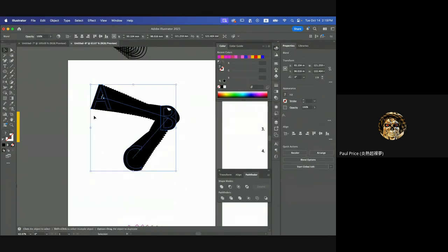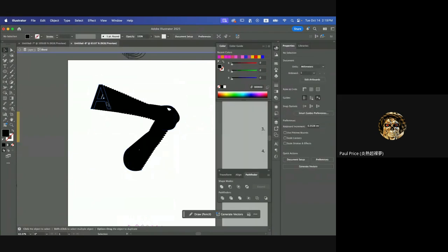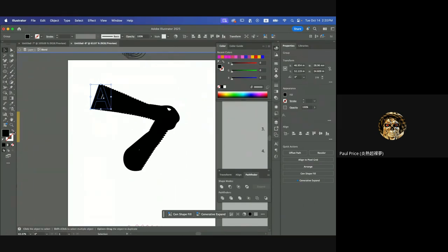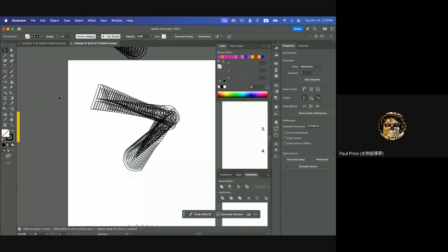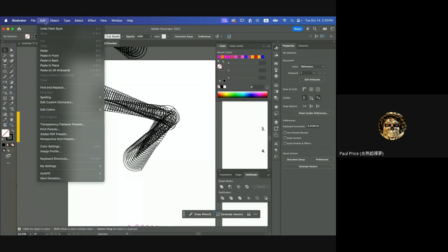So now it's in one blend, but I want to double click, go into that blend, select that A, switch it over, select that B, switch it over to make it an outline without the fill, and C, flip it around without the outline. Of course, you could change the width, and then double click to go back. And then remember we copied the ABC. So when we start doing the blend, I'll go to object, edit, paste in front.